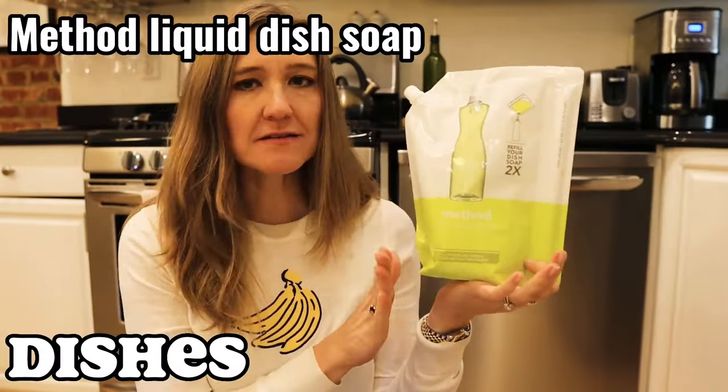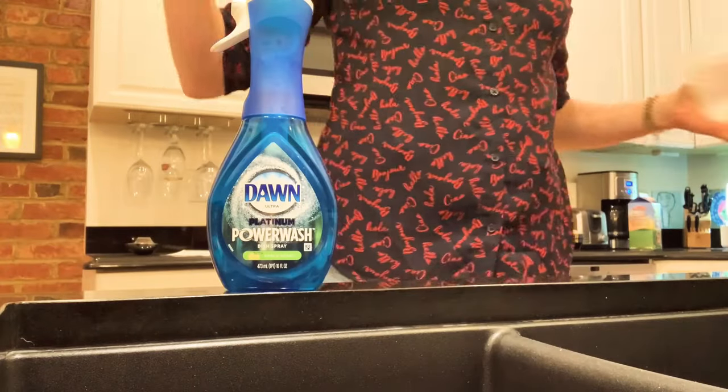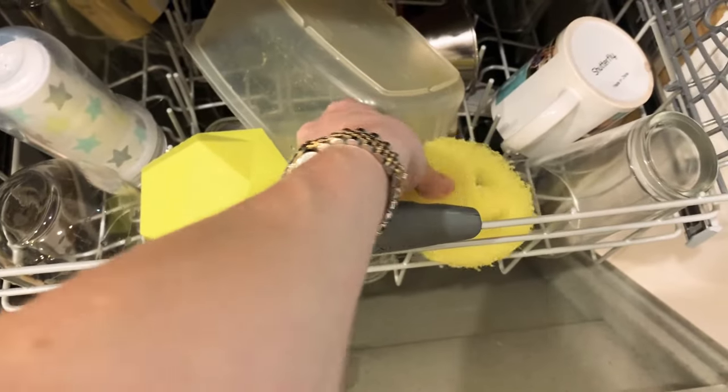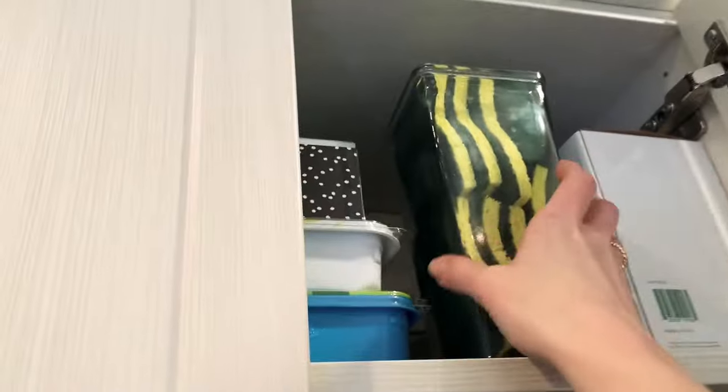I like to use Method products — this is their liquid dish soap, which I use all the time. And then of course Dawn Power Wash. If I've got a really dirty casserole dish or something to clean, I love that you can just spray it on, evenly coat it in soap, and then wash it when you're ready. Scrub Daddy is hands down the best sponge I've ever used — it gets soft in warm water and harder in cool water, so it's soft when you're doing dishes but harder when you want to scrub. It's dishwasher safe so you can sanitize it, and it does not scratch anything. I've been using mine for several months — it's so much better than the old Scotch-Brite sponges.